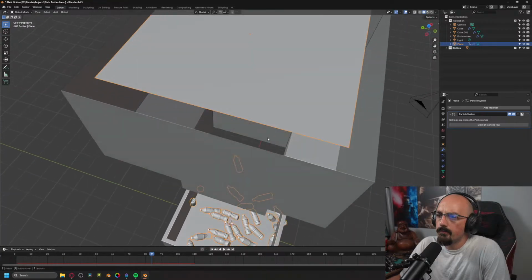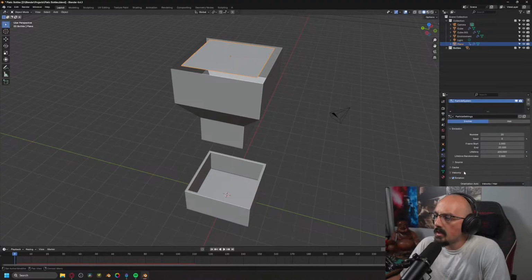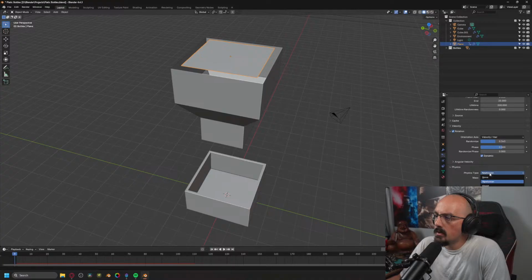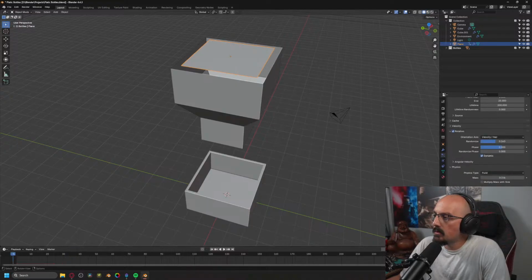Maybe if I make this a particle system, a fluid instead of a Newtonian. Boids. Let's try Boids. Nope, get caught up there. Okay. Fluid.